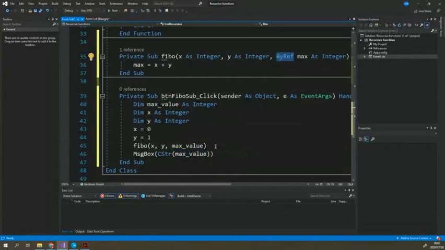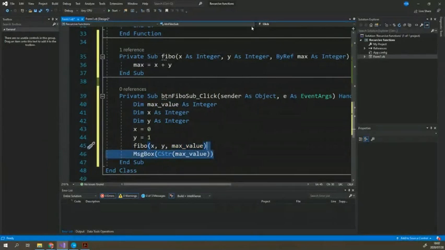That's essentially what by_ref is doing. By reference, it sends the original variable in the parameter, so you're changing the original value. That's the difference between by_ref and by_val.